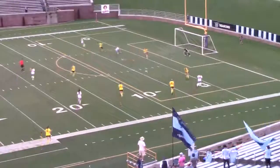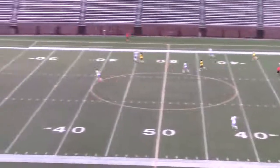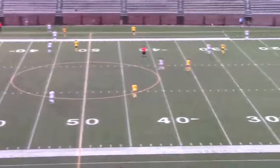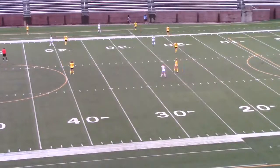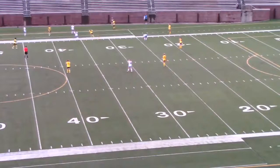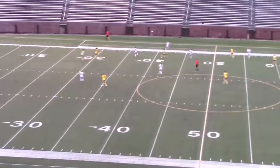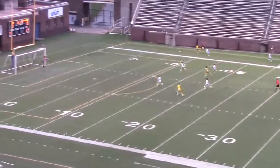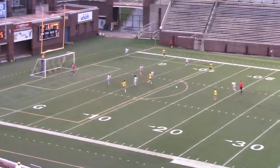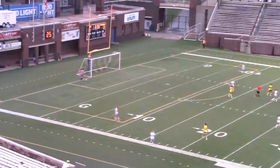Rosales is going to get this one. She's going to push it up ahead to Cade. And Cade's going to have a good opportunity here. She crosses it back. Banks has to turn around and run it back. And it's taken away from her, the pass behind her by just a hair. Chattanooga will kick this one out of bounds. It'll be a throw for Peachtree City. Ashley Thomas will throw this one in. And Chattanooga FC trying to defend, getting behind the Chattanooga FC defense, Anya Dumasic. And that will be a goal kick for Chattanooga.